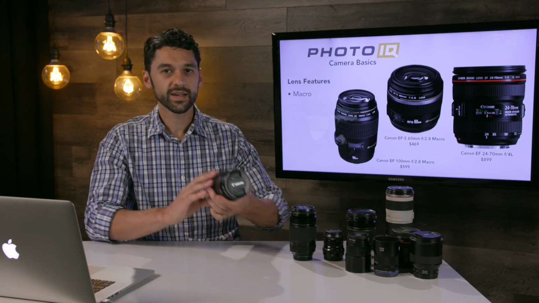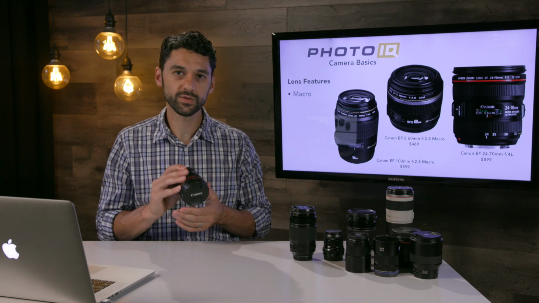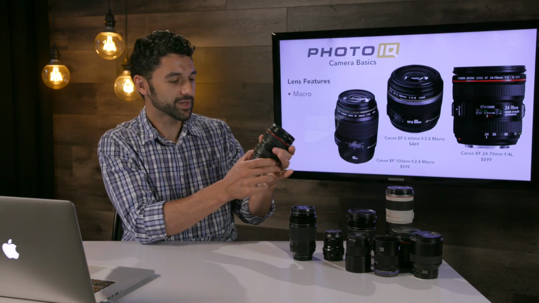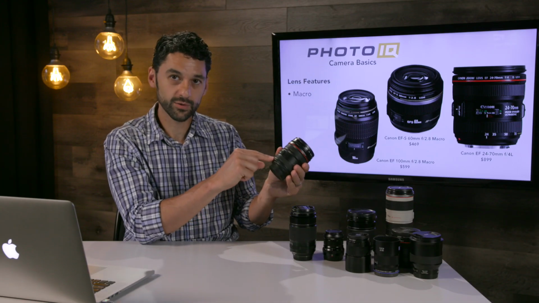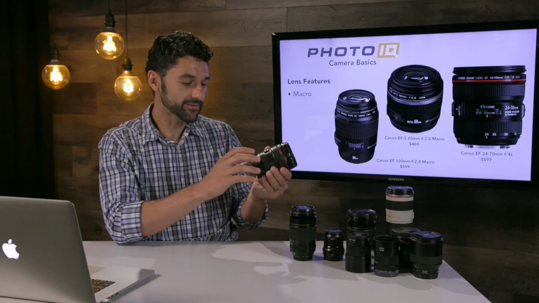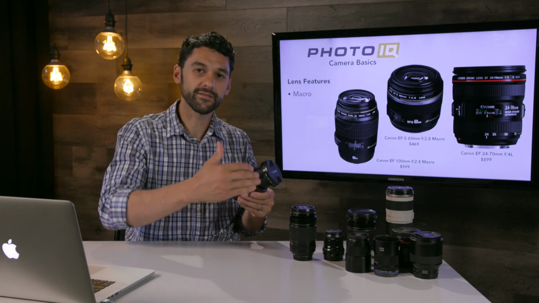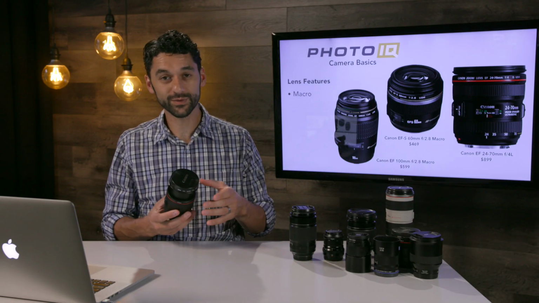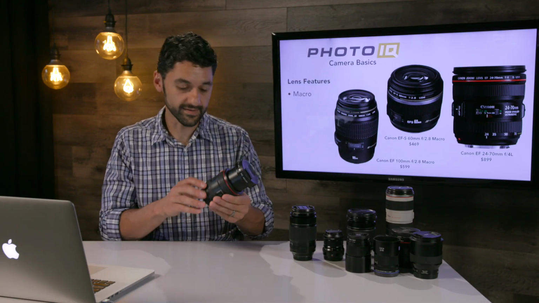It would be great if I could just keep on focusing closer and closer until you get to the macro range. However, because this lens is built to do so many different things, in order to get into the macro range, what they actually have to do is move the lens element further away. So that is how it is able to get this hyper close-up focal distance.